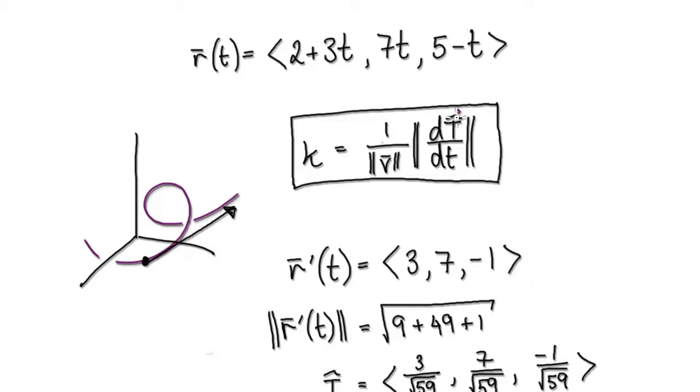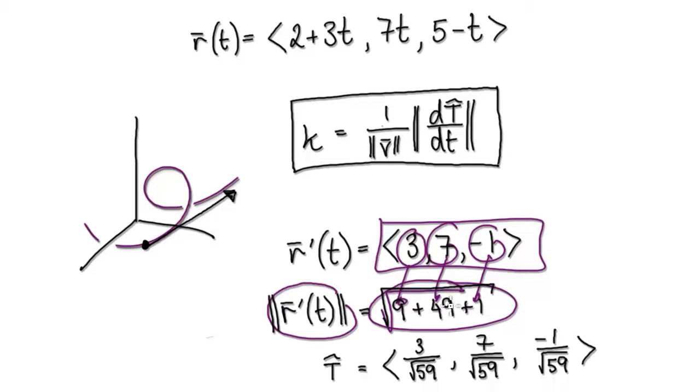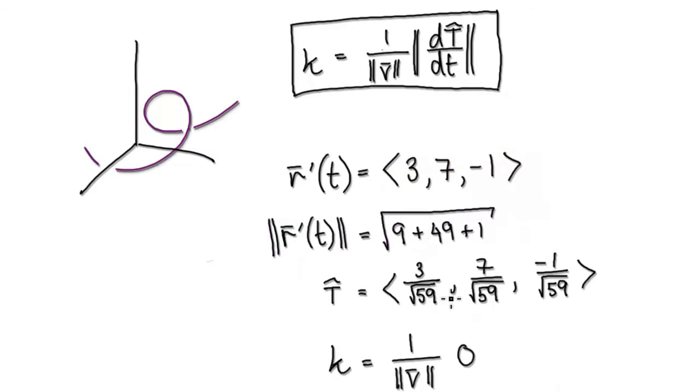Now we want the unit tangent, so we need to divide it by its magnitude. If this is a tangent and you want to know its magnitude, then work out this squared, this squared, this squared, and then square root the whole lot. So the magnitude of your tangent would be given by root 59. So this is your magnitude, and this is your vector.